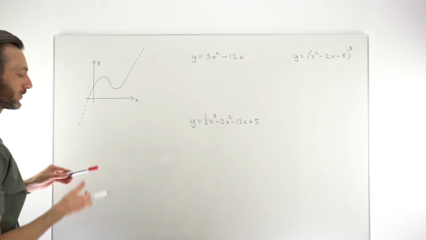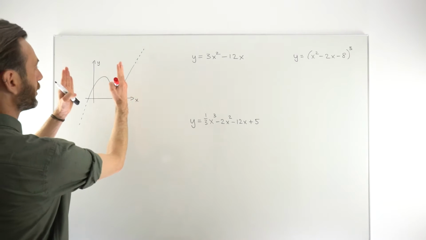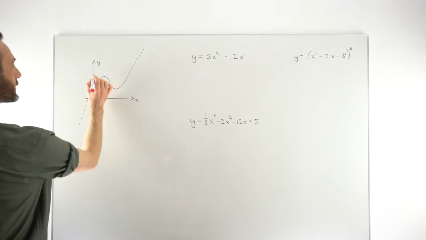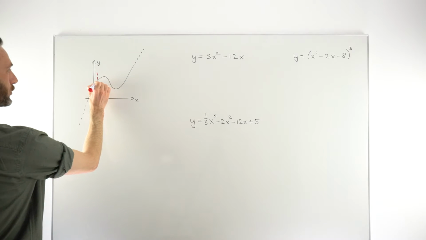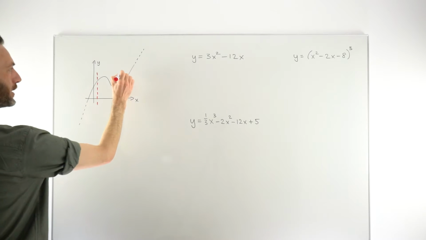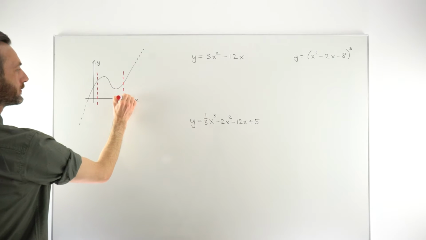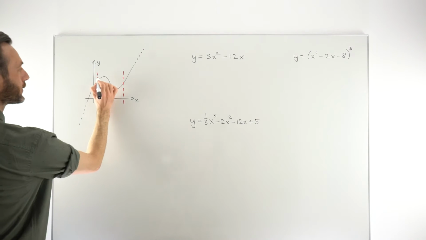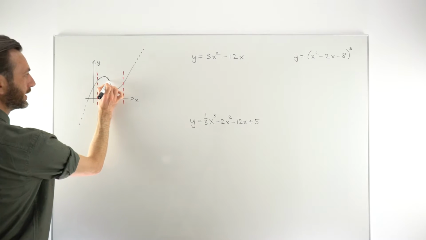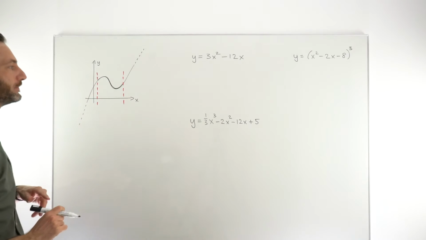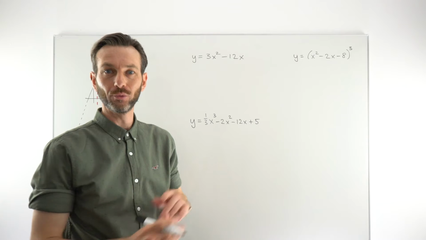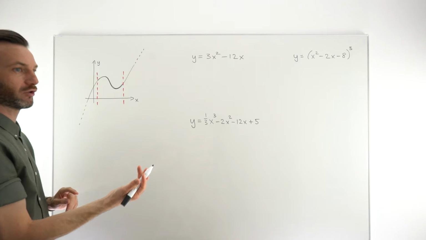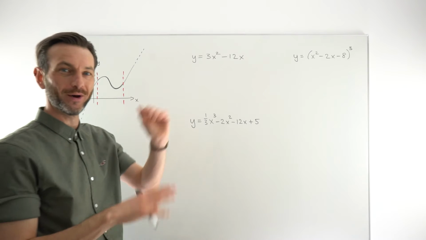And local extrema just means that we're going to restrict the part of the graph of the function, or the values of the function, that we're allowed to look at. So let's say that I put a couple of construction lines on here in my red pen to represent the part of the function that we're interested in looking at. So we're only looking at the values of this function represented by its graph in this part of the graph here, okay? So on that part of the graph that we've restricted ourselves to, that local part of the graph, there is an extreme value. Well, there's two extreme values, there's a maximum and a minimum.